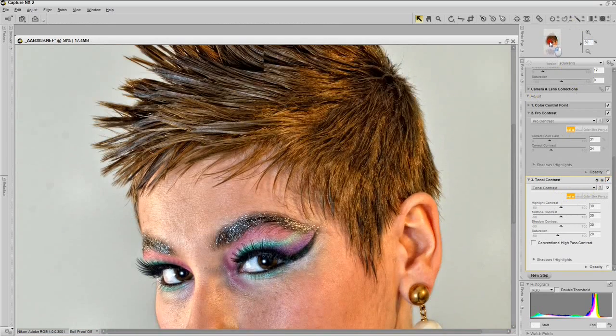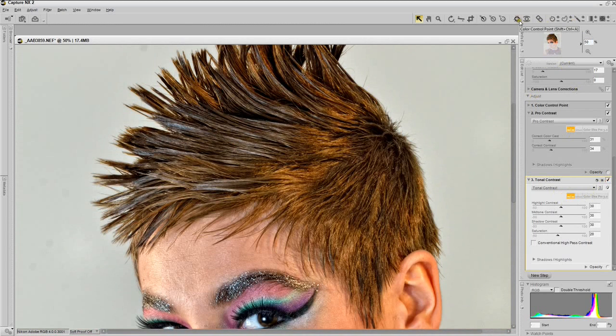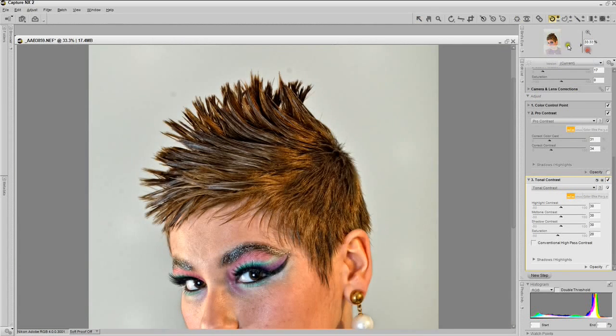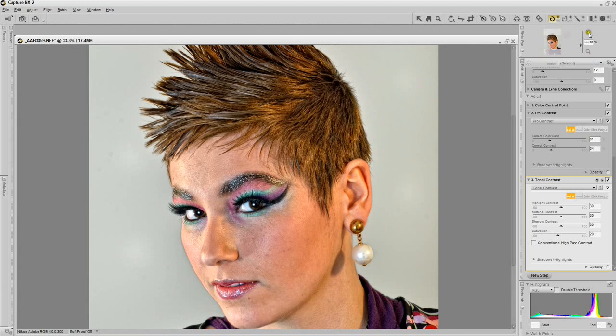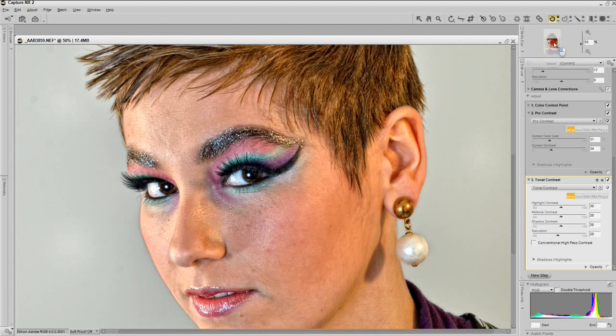So what we're going to do, we're going to apply this to the hair, but instead of using a color control point, we're going to use a selection control point. We're going to select plus, and I'm going to back out a little bit. The way NX2 works, when I first select any adjustment, it applies that adjustment globally. The entire image is going to get that adjustment.